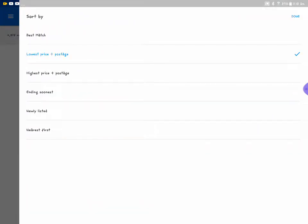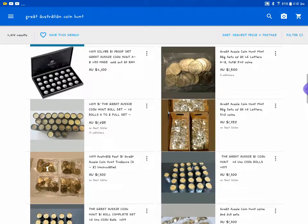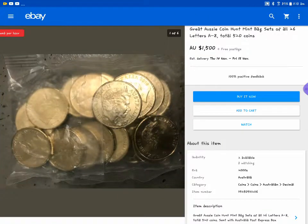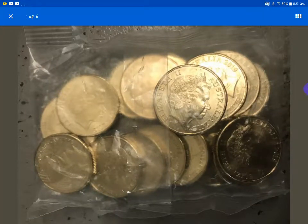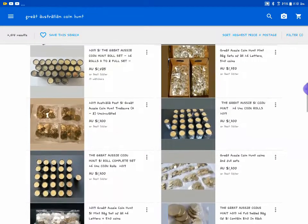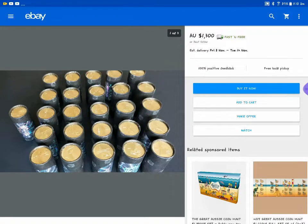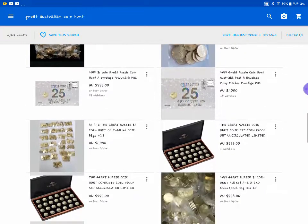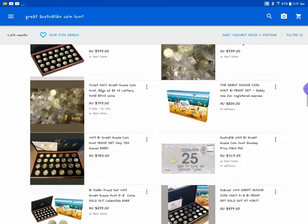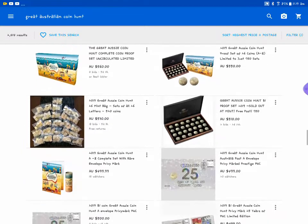Let's have a look at the highest price - they should be the proof coins. You can actually get a bag of coins, and you can see the design there. You can see the X on one of the coins. How much do they want for it? One and a half thousand - they're not really going to sell that, I hope not anyway, it's a rip off. Then you can get rolls - they look like common coin rolls. That should be the whole set but I'm not interested in them. The proof coins are actually gone - they're quite expensive, I can't remember how much they were at the start.